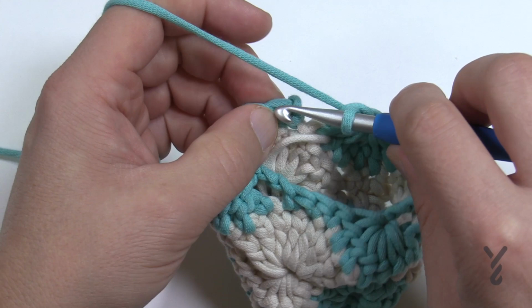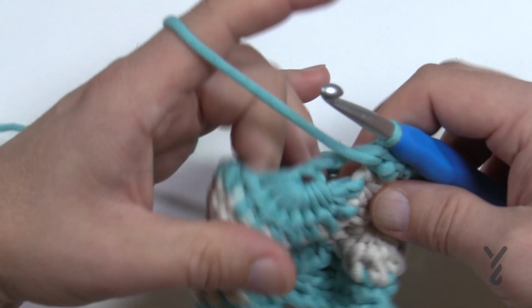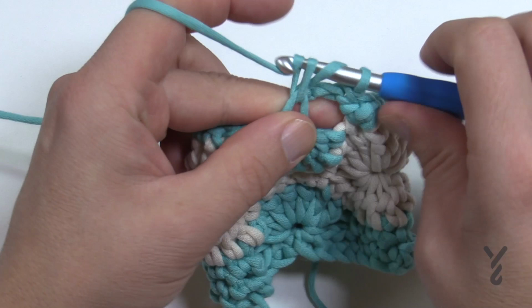Now turn your work and then go back in the other direction. So immediately do not chain 1, just start shelling, upper shelling in the middle of that lower shell, and there's a total of 7.